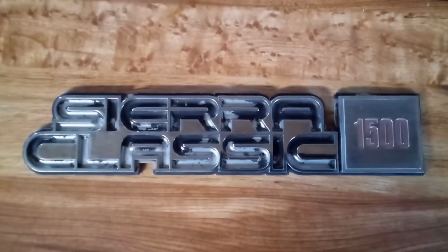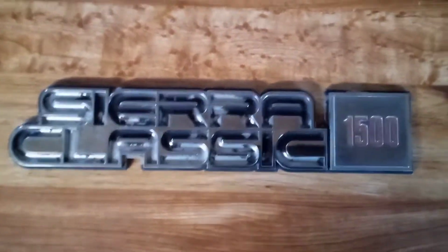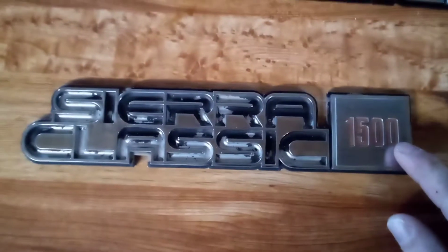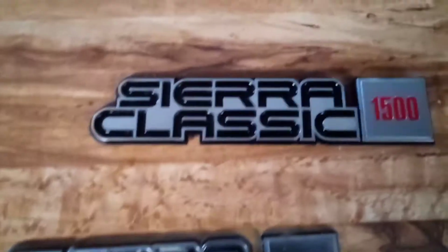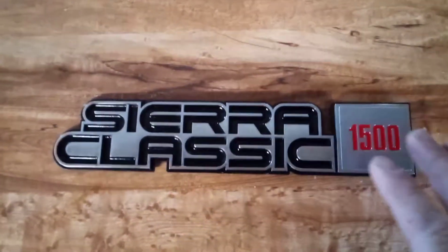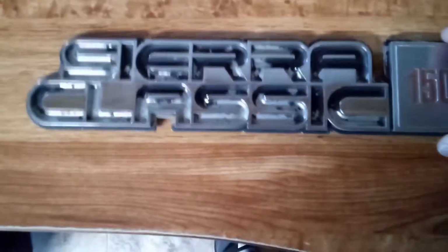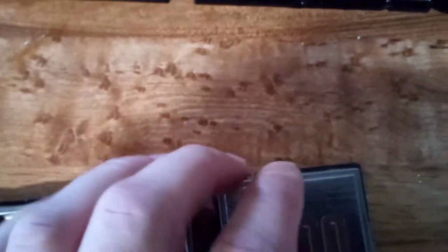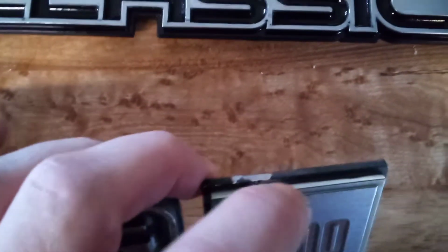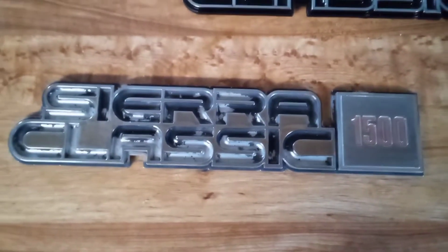And if you guys are like me, you probably have most of this stuff laying around your shed or your garage anyway. So I'll start off. I won't tape it because you don't want to watch me run masking tape, but I'm going to mask this part off first, because on this one I masked this off and then shot all the black and came back later and did the red. But I'll show you how I masked this off. You can see it's kind of a pain to mask because this square is all chrome, so you've got to run a real tight bead of tape right there. And yeah, I'll get that masked off and show you what I did.